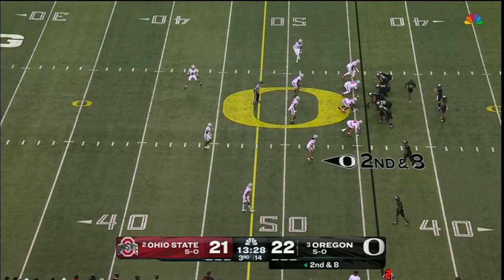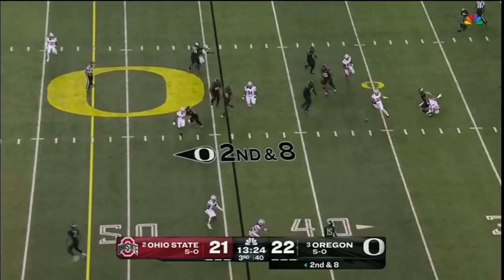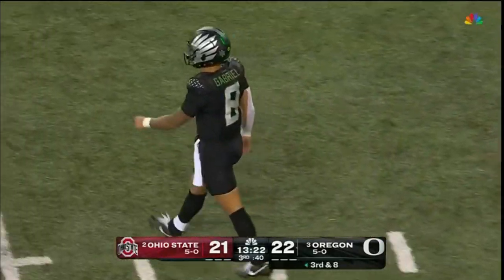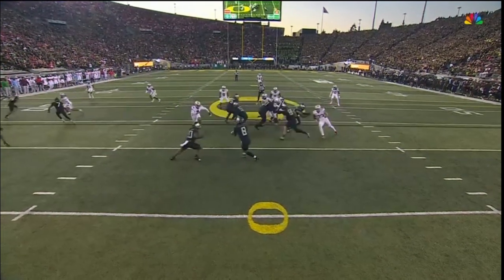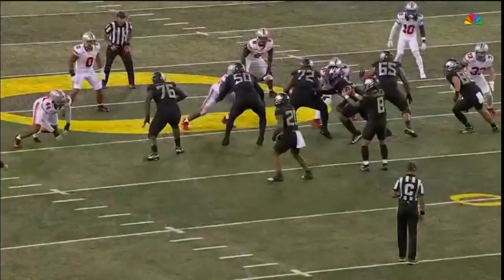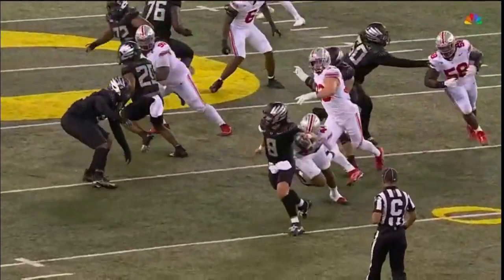Dillon Gabriel is able to step up into the pocket and make the throw. 78% of his passes coming in. He's 12 of 18 here tonight. Johnson, the motion man, delayed. And they'll just get rid of it over the head of Johnson and incomplete on the tight pressure coming. Negative yardage play. JT's right here. Watch how quickly he gets into the backfield. He's going to blow the play up. And Dillon Gabriel says, look, the defense won there. Let me throw it away and have third and more.